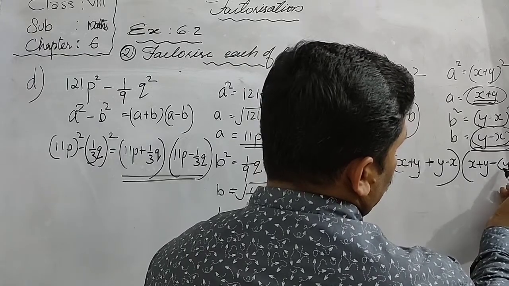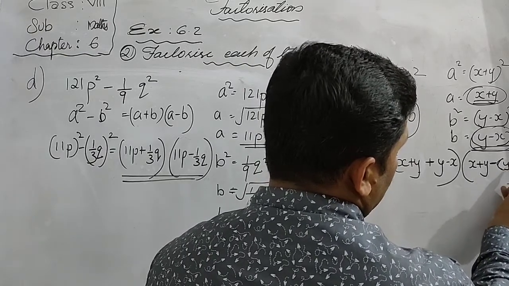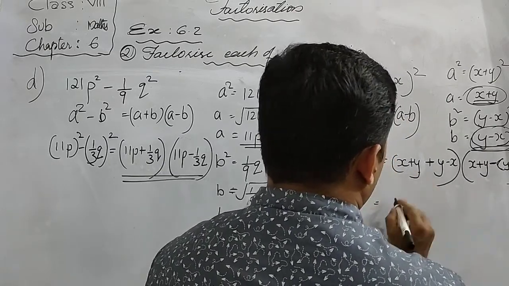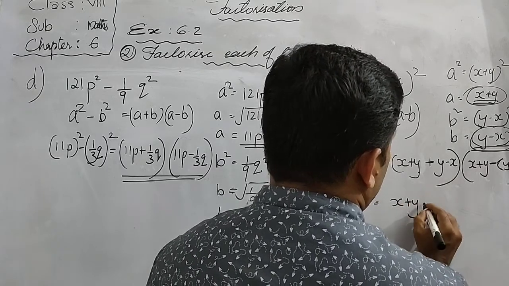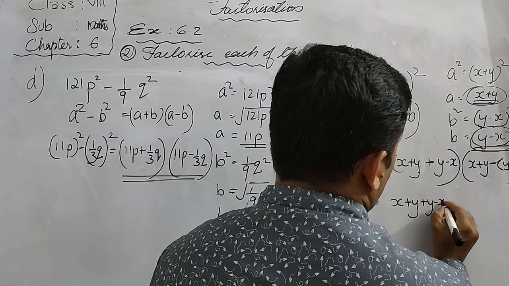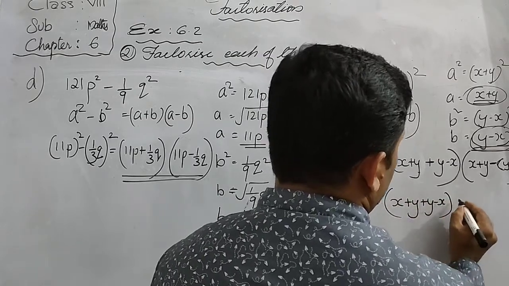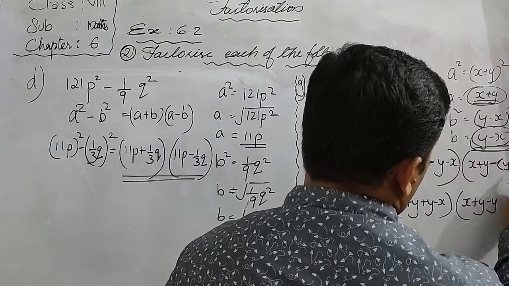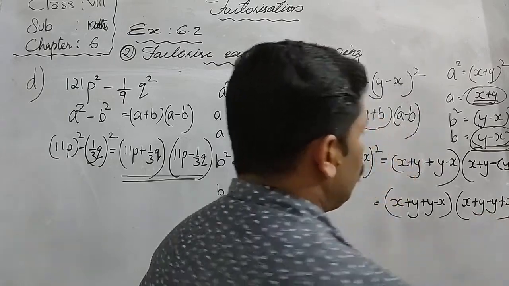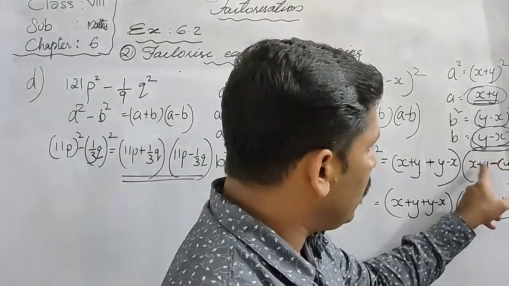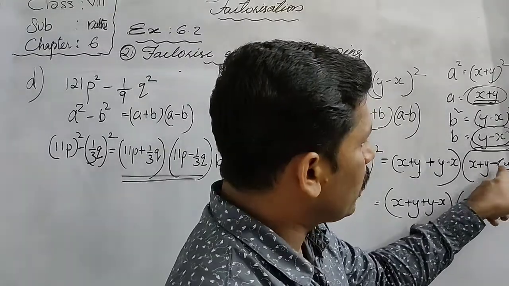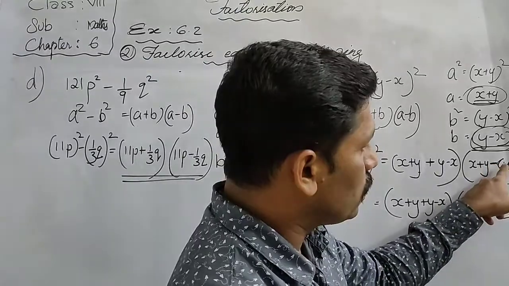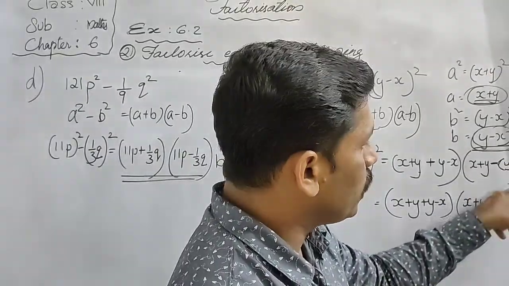So here we can make some changes, because this bracket and subtraction means addition with the additive inverse. So next step: x + y, minus x, means (a + b) into (x + y) minus y, and minus minus x. So here when we multiply this minus, because this is a and this is b, b is in a bracket with a minus symbol between them. In order to subtract, we have to add the additive inverse: the additive inverse of plus y, and minus x becomes plus x.